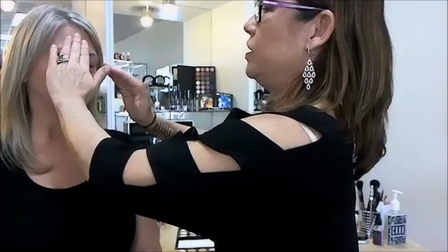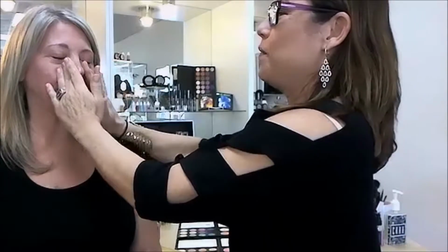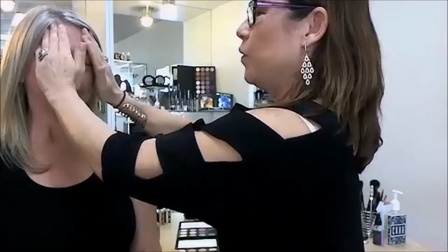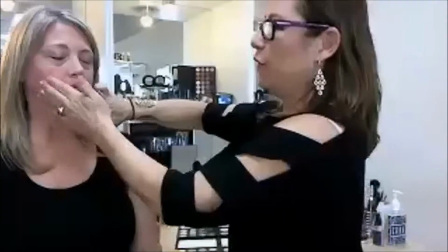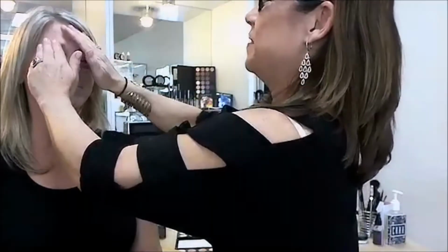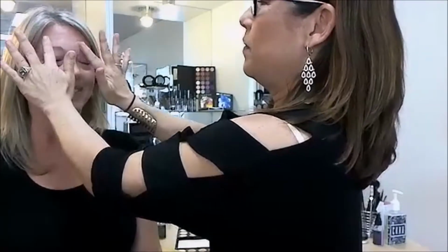Now, Gigi says that she does not have much eyebrow, so we're about to discover how much eyebrow she actually has. This is also a great way to start feeling your client's face. One thing I like to do is analyze her facial structure. Without being too weird, she's not staring at me, her eyes aren't open, because it can be a little weird when somebody's right in your face. So I'm just taking a look at what I've got to work with here. We're going to remove her eyebrows, as she said.